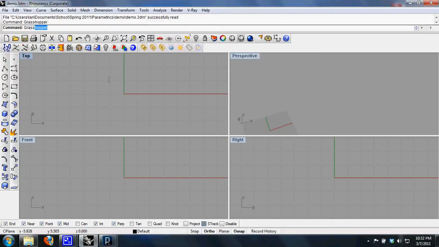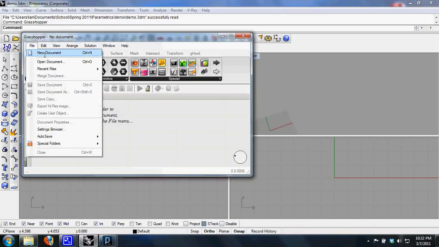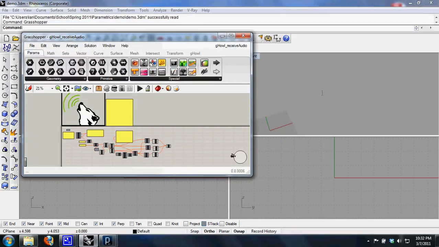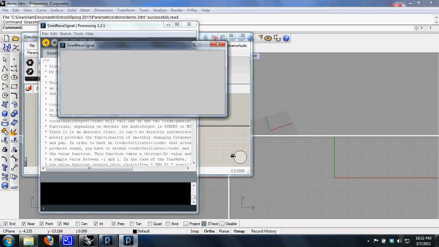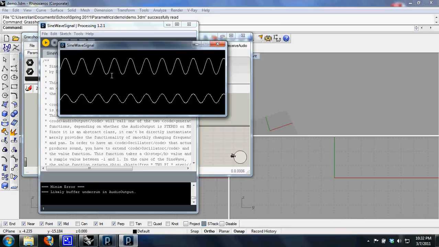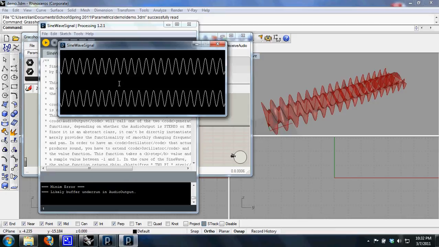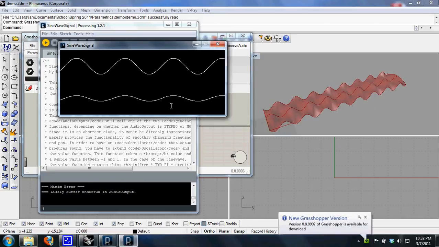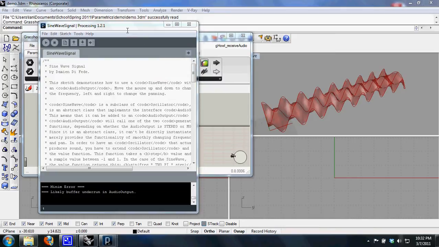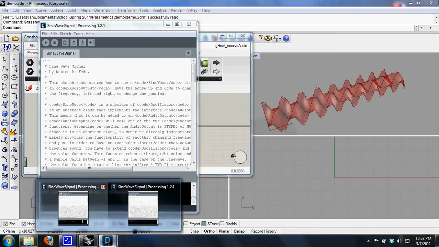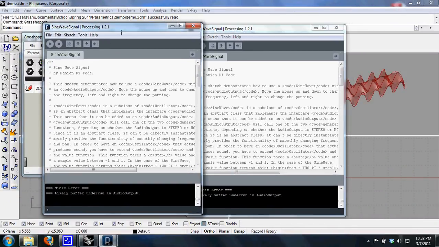I had this open a little bit earlier, so it's in recent files. But if we load this up and then run that same Processing script, it creates a surface for us that, as we manipulate Processing, it manipulates in Grasshopper as well, as you can see there. So I'm going to close out of that. And I already compared these two scripts and figured out how they differ and how the one that communicates with gHowl works.